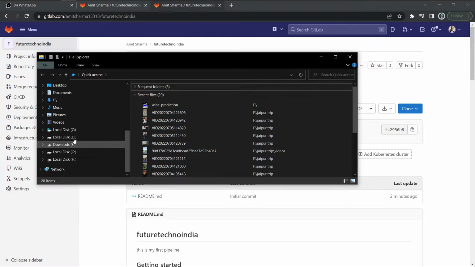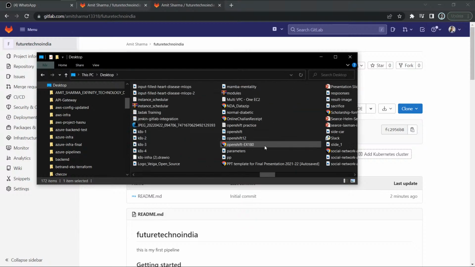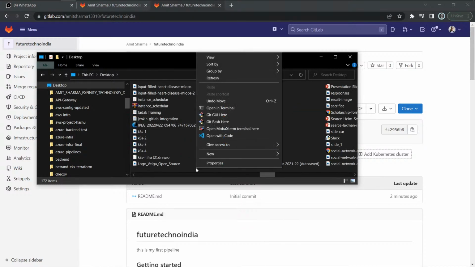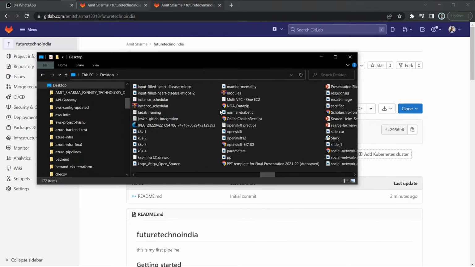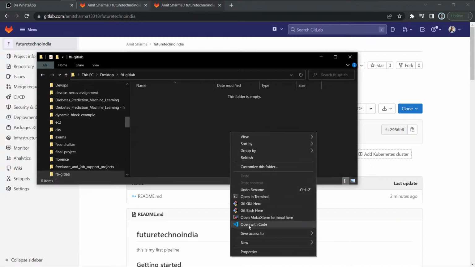So I will open my desktop, and I will create a new folder. I just open VS Code.